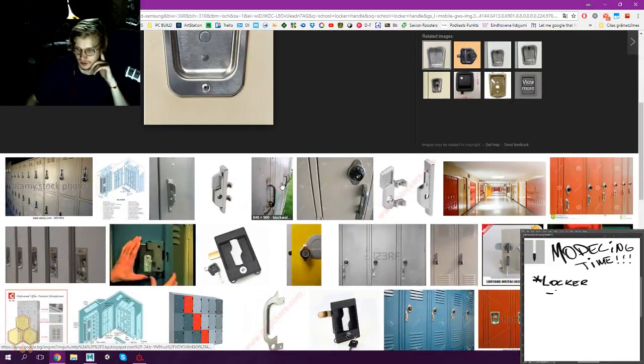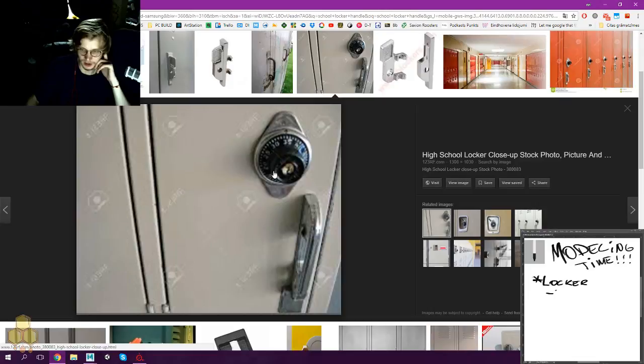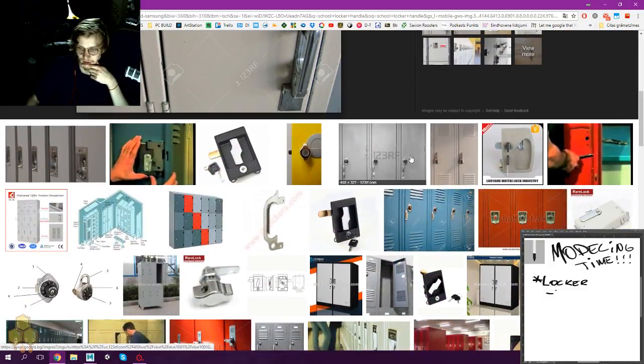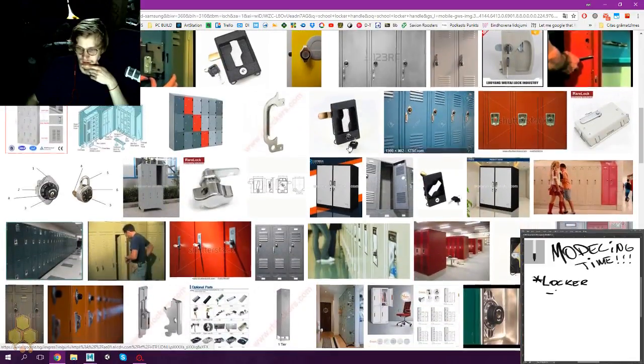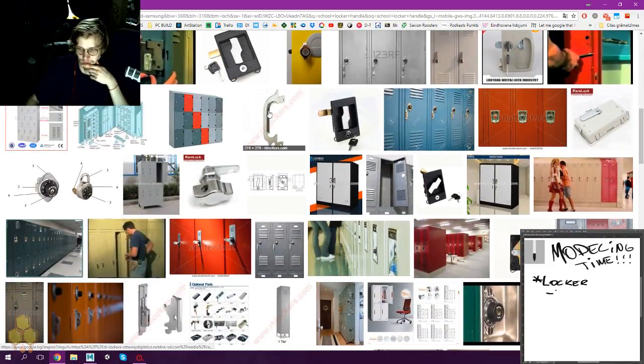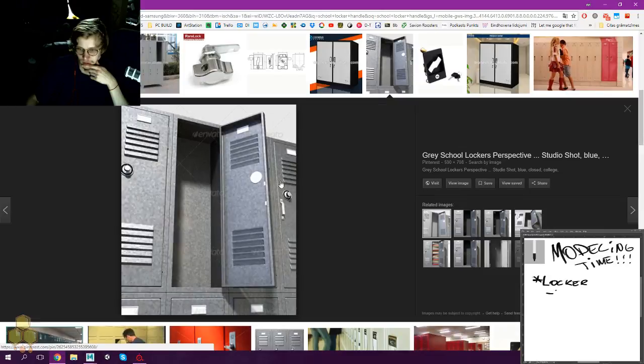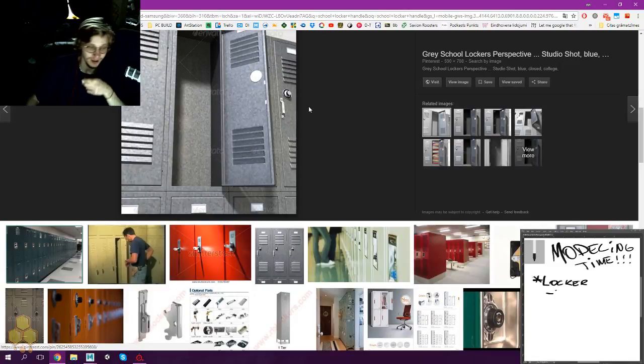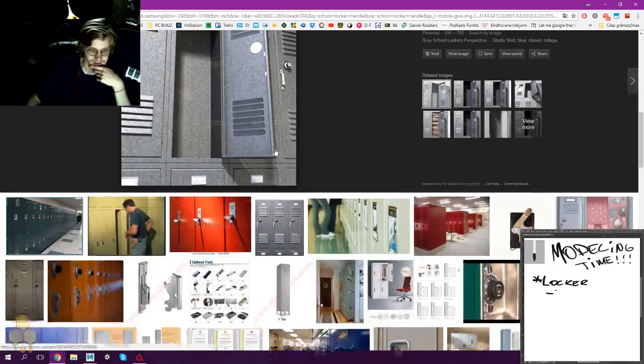What is the lock to that? I really like this one. This is what I wanted to make. This is legit. I love that. That's cool. Shit like this is legit. Like that? I like that. I like this.